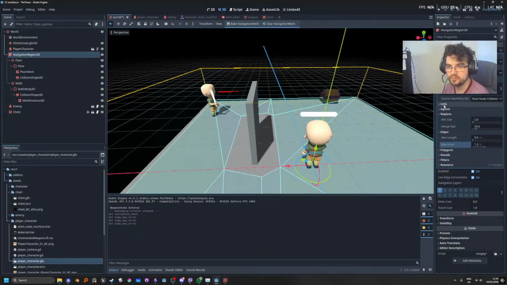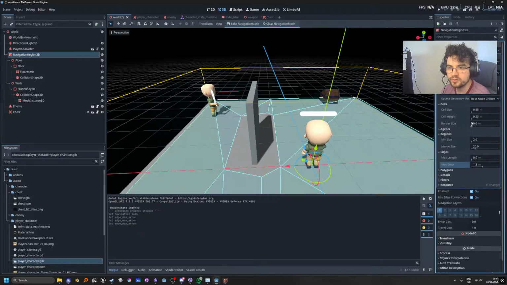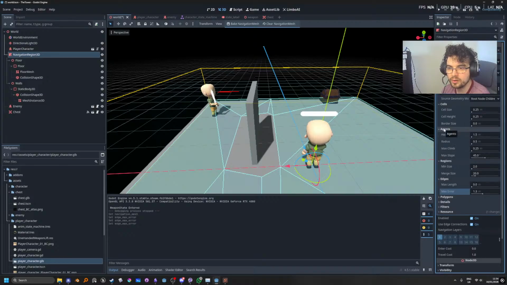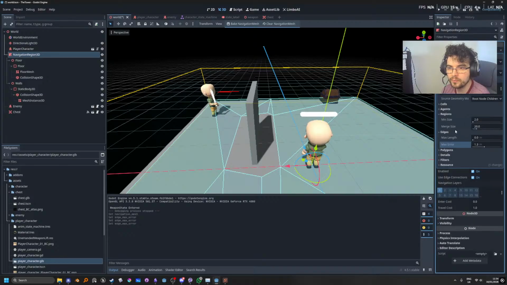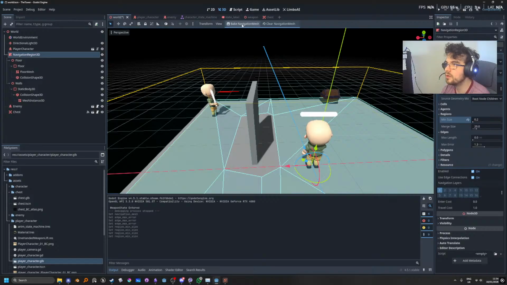Okay, that didn't do anything. Cells, cell size, cell height, border size. Min size. Bake? No.